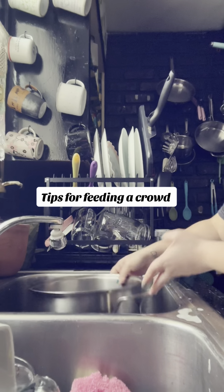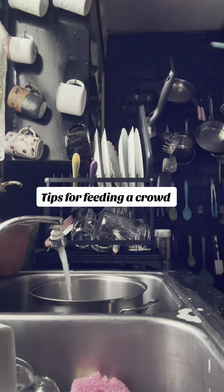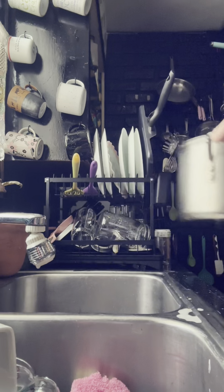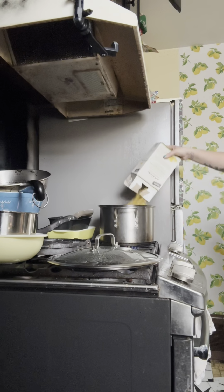These are my tips for feeding a crowd. First thing you have to do is decide what you're going to make and for how many people. I like to consider myself a considerate cook, but maybe less for the gluten-free crowd. But you can buy gluten-free pasta. This isn't that. I've decided to make mostaccioli as well as chicken Alfredo.